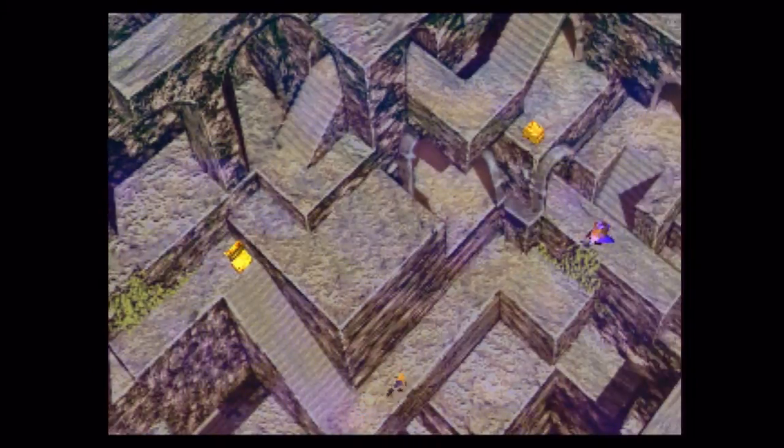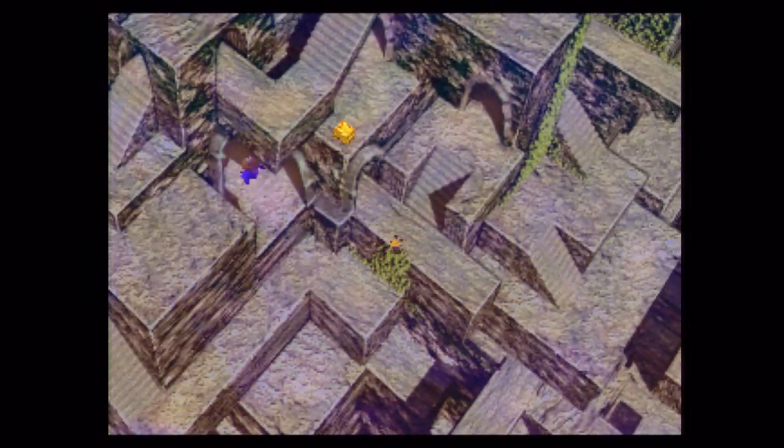So that weapon there, the rocket punch, that's for Barrett, and like I was saying before, that has 0 materia slots.